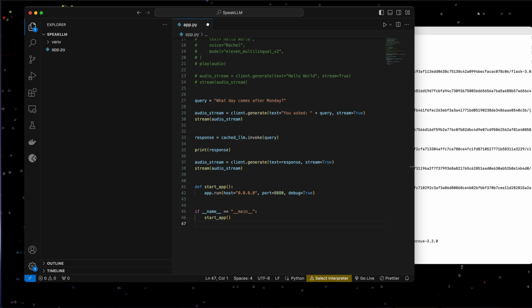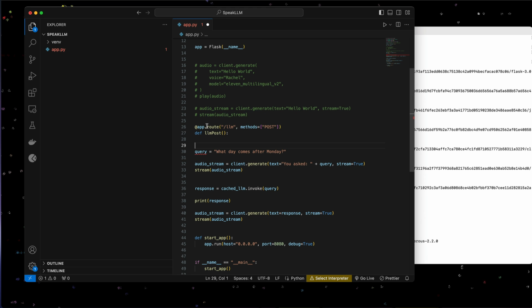Great. Now we need to have some APIs. So let's go through and create a base API. And this base API, I'm going to call it LLM, annotate a route, slash LLM. And in there, I want to simply print out that the LLM has been called. And then let's get the JSON content, because we made this a post.